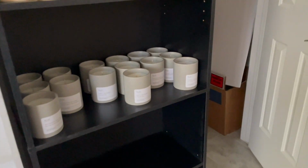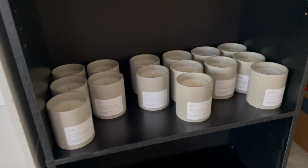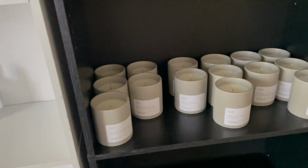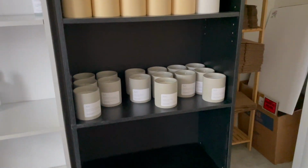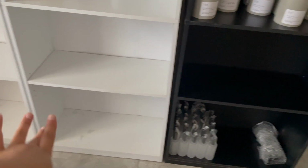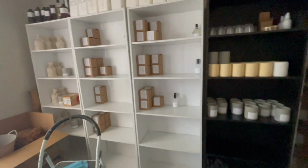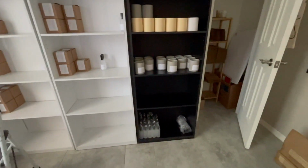Once these are in boxes, I'll be able to stack them. Can't put them in boxes though until I have all of the dust covers on them, and my paper for that comes either today or tomorrow. I think maybe tomorrow. So what I'll do is try to have fall ceramic on one shelf, winter ceramic on another shelf, and then over here, I'll probably do the discovery sets. These are all stained by oil. So that's pretty much what this looks like now, which is way better than it was.